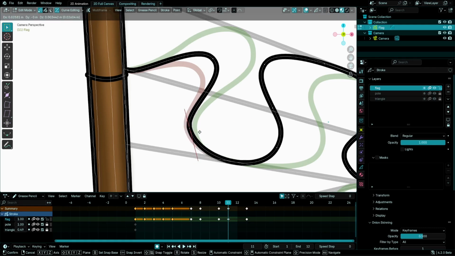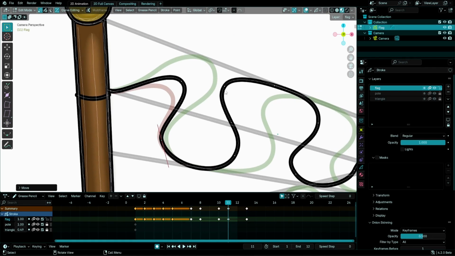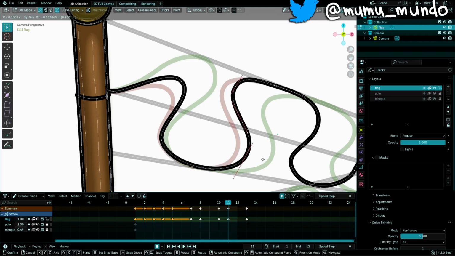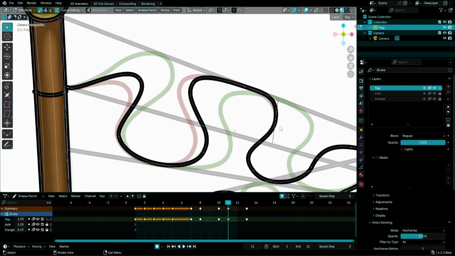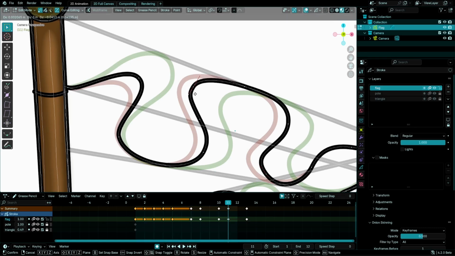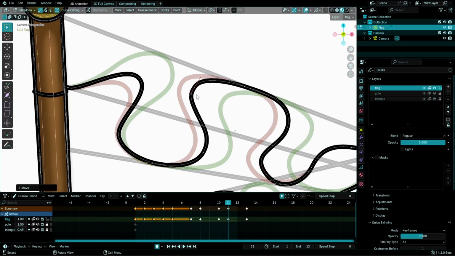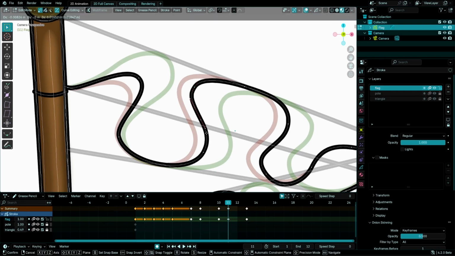Select this one, G, and move a little bit. Again, not too much. Select maybe these 3 points. Select one, shift select this one, and shift select this one, G, and move them here. Then move this one. Select this one, move it here. This one, move it here. And I'll try to adjust these, maybe put it a little bit down, like this, and create some smoother arcs.